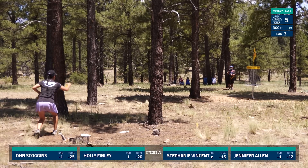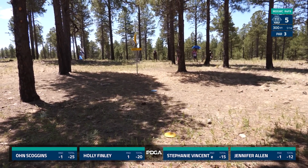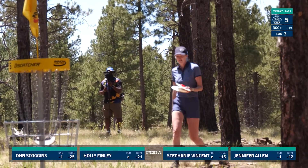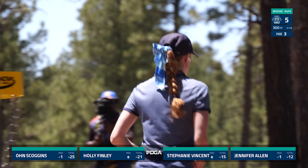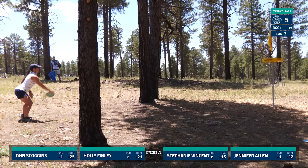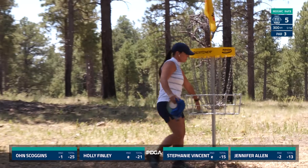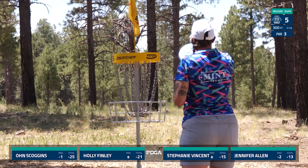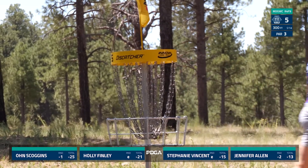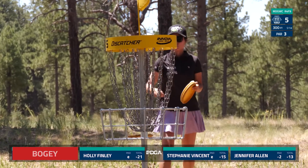Scoggins for birdie from 45 — a little chain out but catches the edge and that's going to roll in about 25 feet or so. This is one of the holes I feel like it's a pretty flat putting area. Great birdie there by Holly — right outside circle one, about 38 feet. Owen a little right side for her par comeback. Jennifer Allen's disc hit that tree and dropped right by the basket — she's in for birdie, right over the knobs again. Stephanie makes good for her par. The wind can be different for every single player when it's their turn to putt. Owen with a bogey here on the fifth.